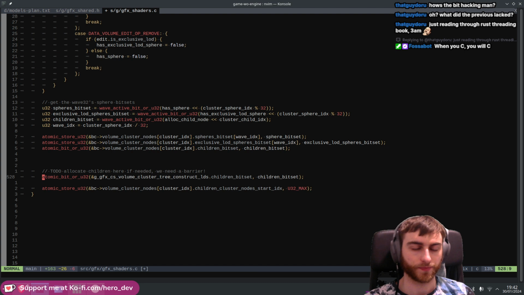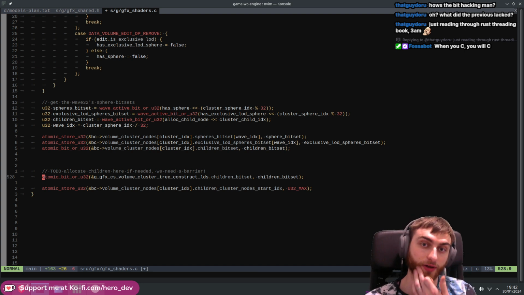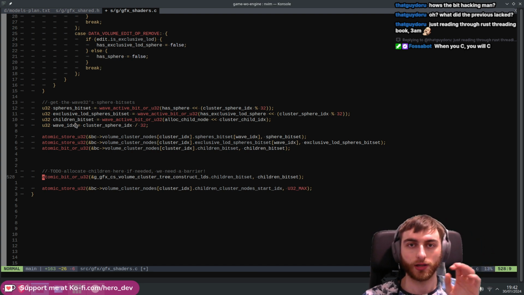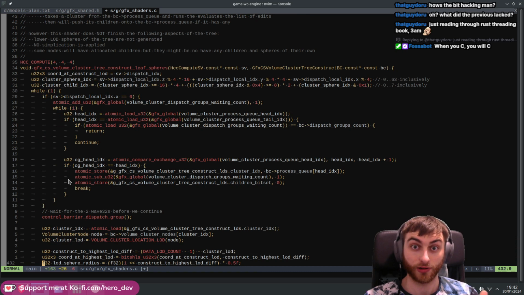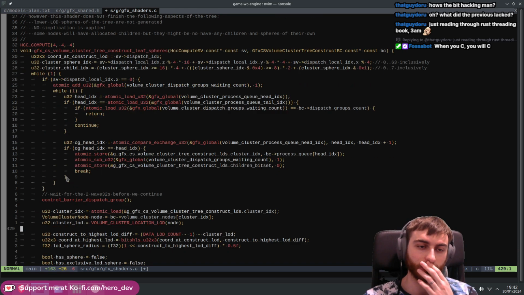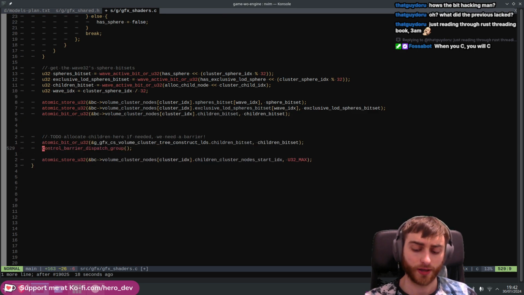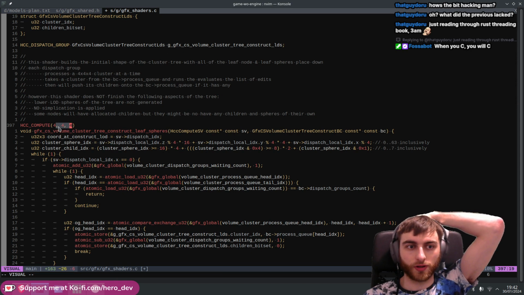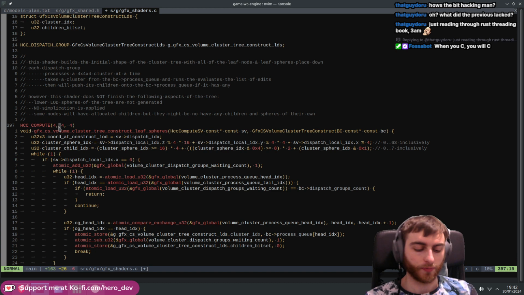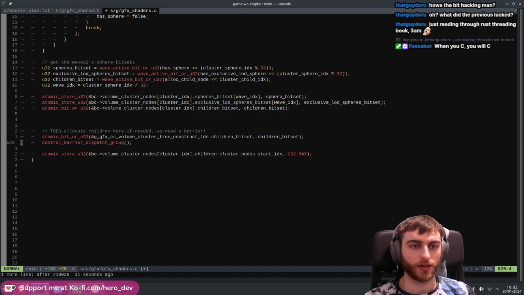Then we need a barrier because you've got two wave 32s running at the same time, and they're not running in lockstep. Usually in a shader, you've got 32 threads running in lockstep, processing the same instruction at each time. But because our local group is 4x4x4, which is 64, and we're running in wave 32, they're not in lockstep. So we have to put a little barrier up to say, hey, wait here.